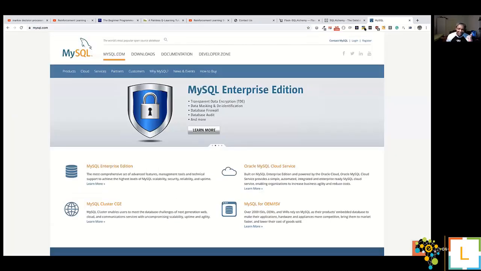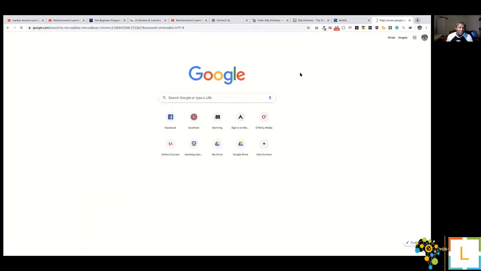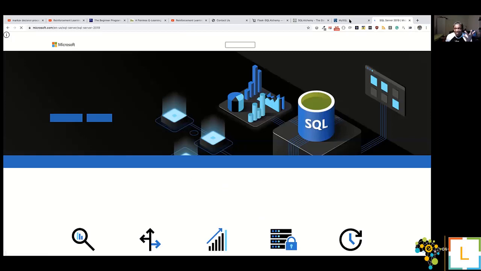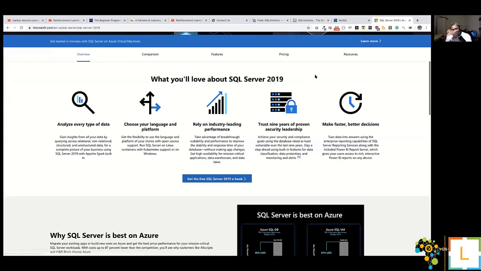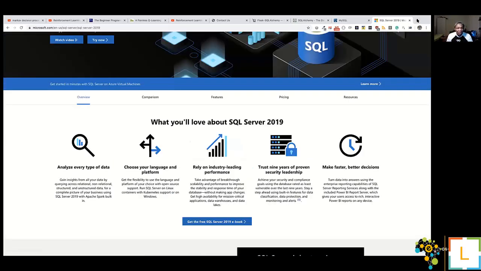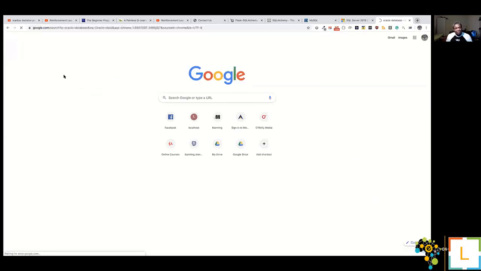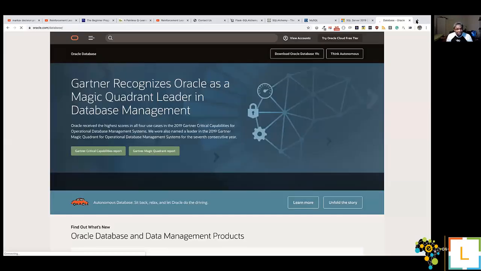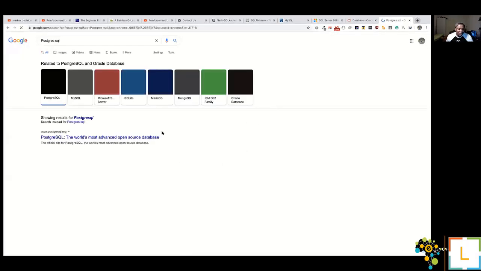So this is MySQL. And then let's go to MS SQL. That is from almighty Microsoft. You see, they even shamelessly steal the colors. Look at MySQL, look at MS SQL. Okay, so we have MS SQL. We also have another one called Oracle database. This is one of them. We also have PostgreSQL. So Postgres is also here.